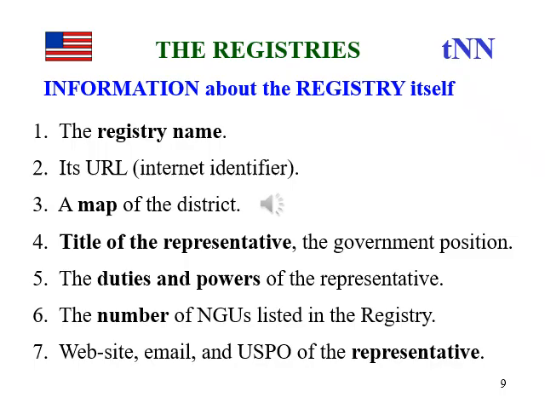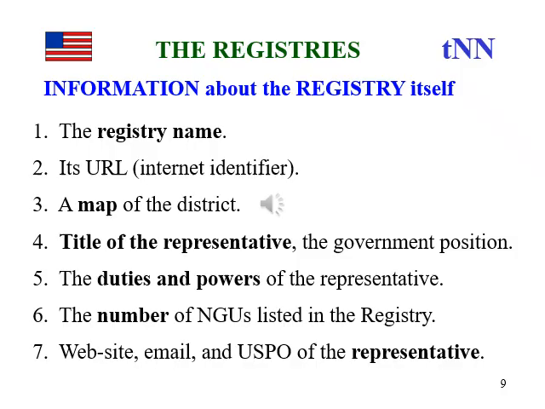Information about the registry itself. 1. The registry name. 2. Its URL, its Internet identifier. 3. A map of the district. 4. Title of the representative, the government, legislative, or executive position. 5.